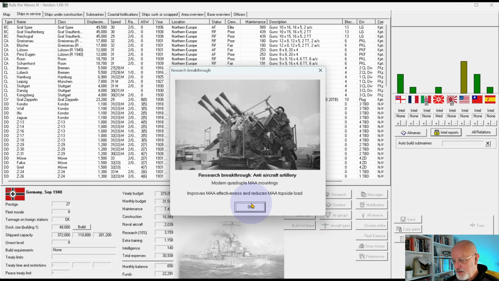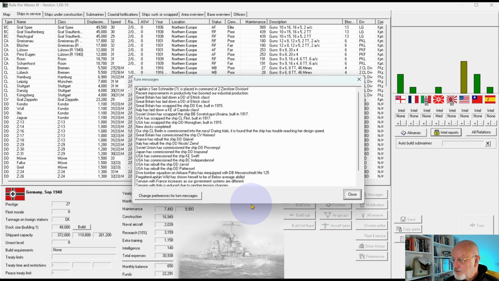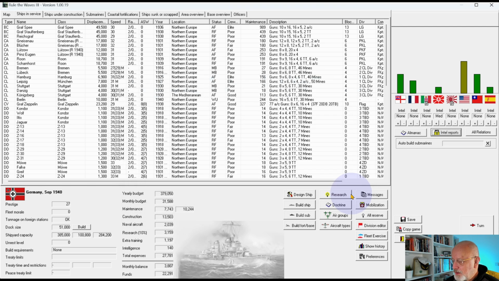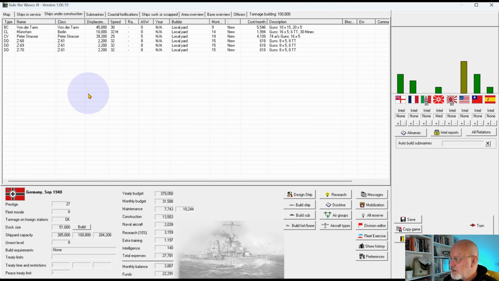Okay, some very nice breakthroughs, which is lovely. And other than that, not much more in the news. So here's the Berlin. It makes 31 knots. Its design speed was 32. Oh hum. So let's have a look here.